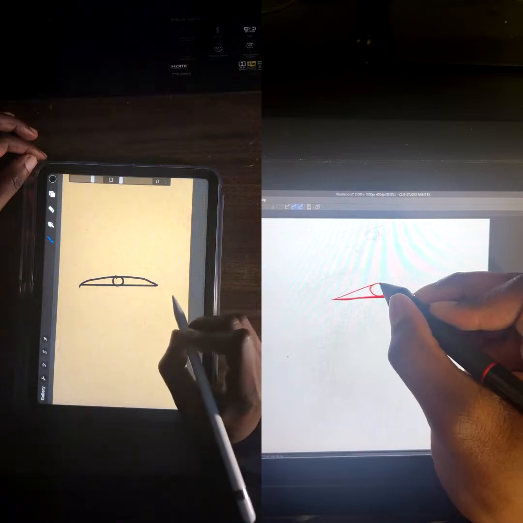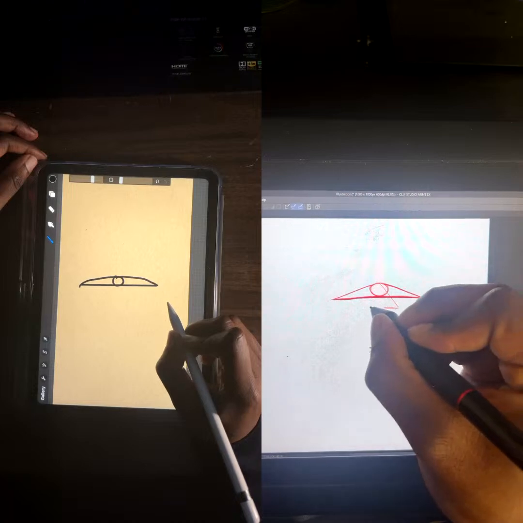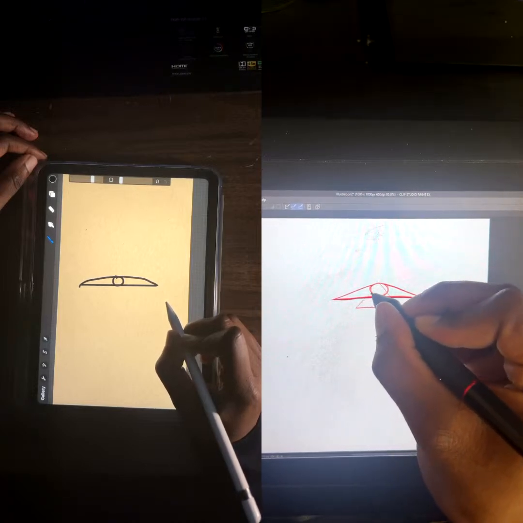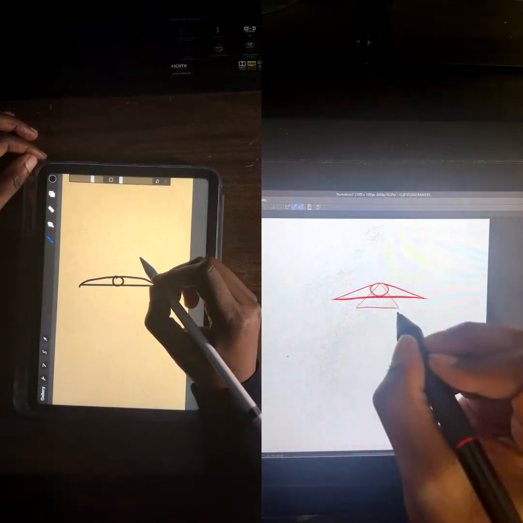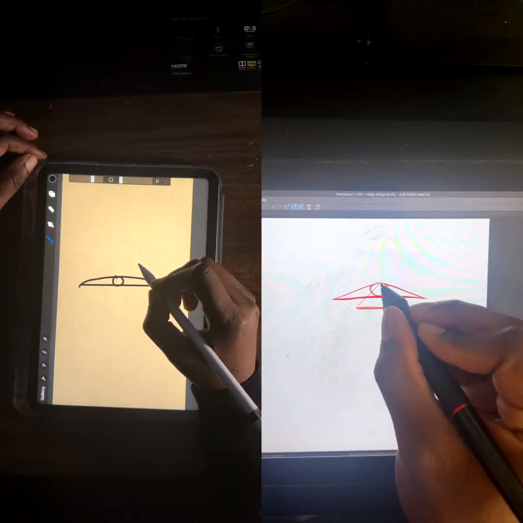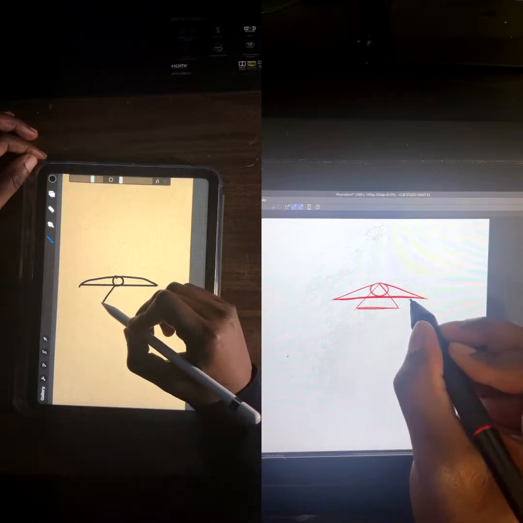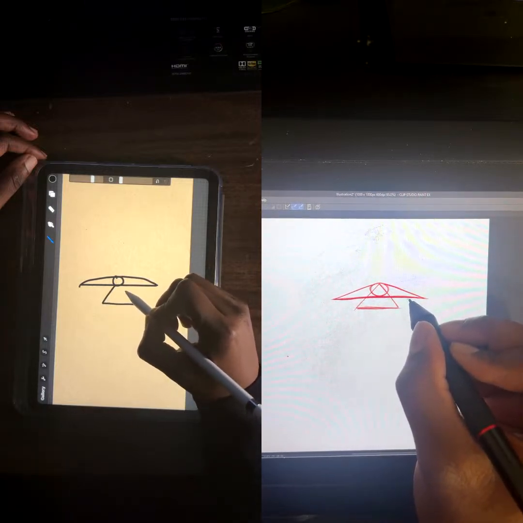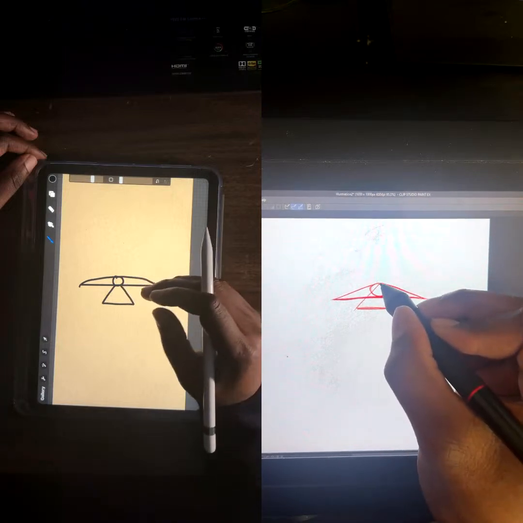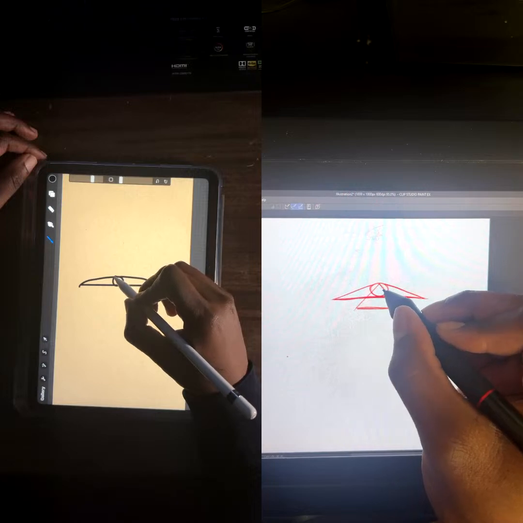So we're gonna go from the top here and create a triangle going from here, and that's gonna give you an idea where the other two ovals are gonna go. So create a triangle like this, but you kind of want to go into the top of that circle on the top, just like that.